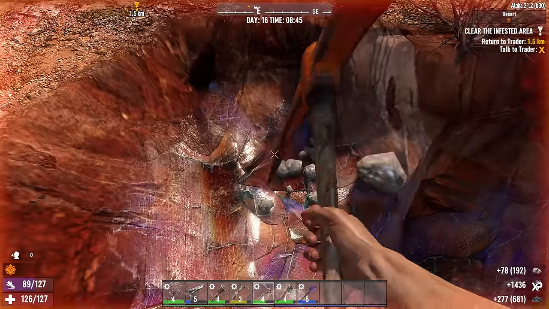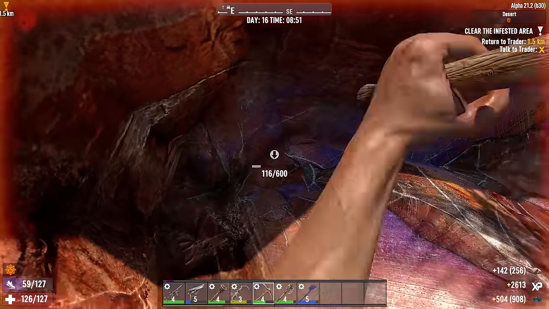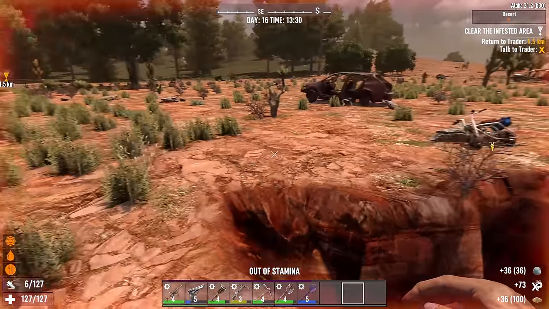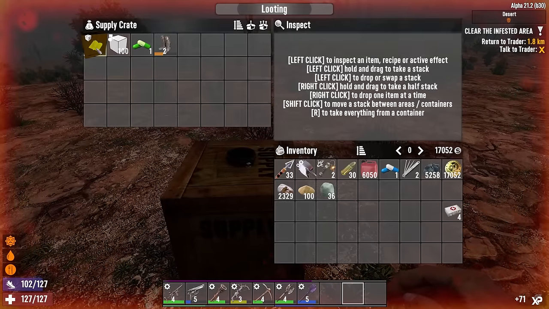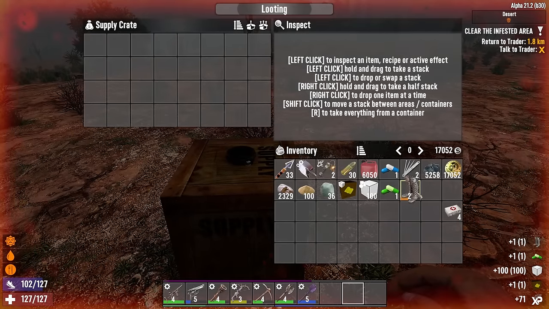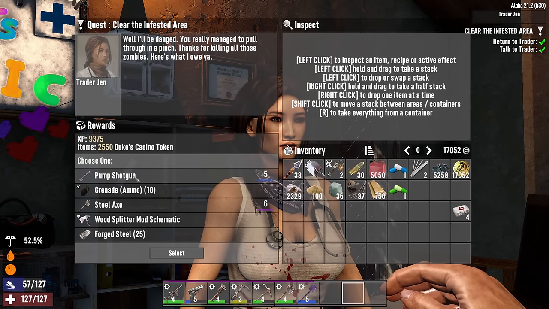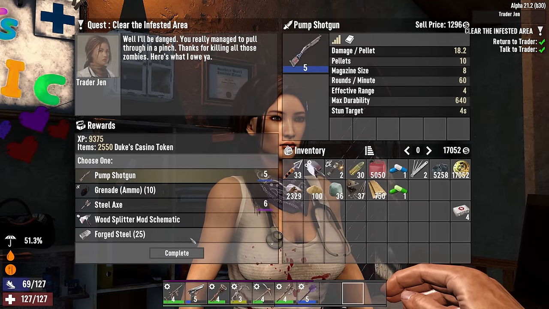But I didn't want to just buy some, so I spotted an oil vein and began mining. Once I was dehydrated and hungry, I decided to call it quits on the mining, and quickly found a supply shop nearby which I went and looted. And I was finally able to get to Trader Jen now that it had opened, and I'd gotten a pump shotgun as a reward for the mission that I did last night.